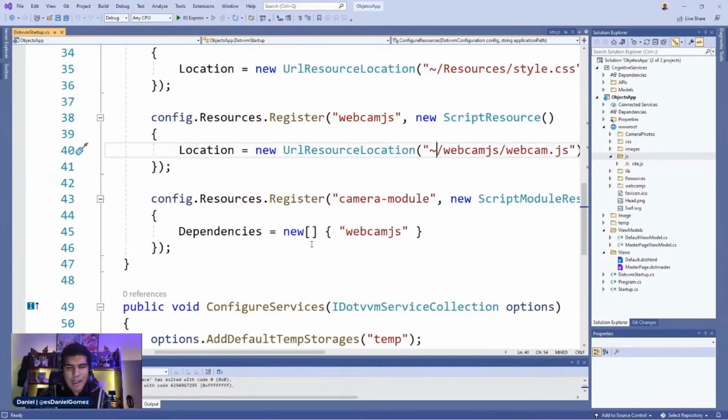So in this part, we have this module, camera module, with this dependency to use another JavaScript library.